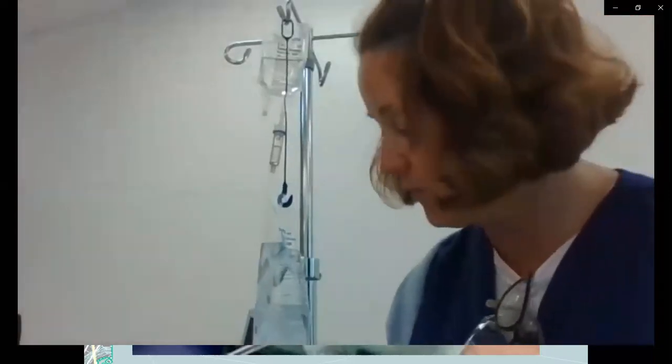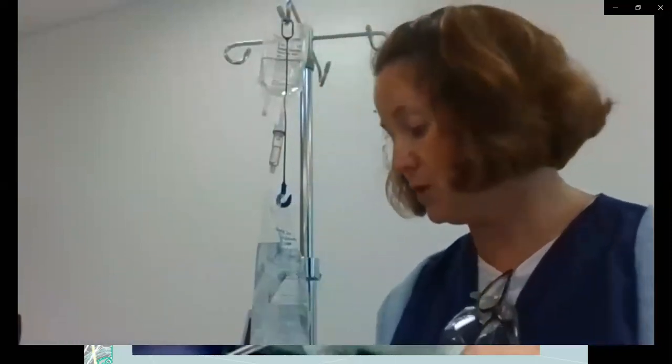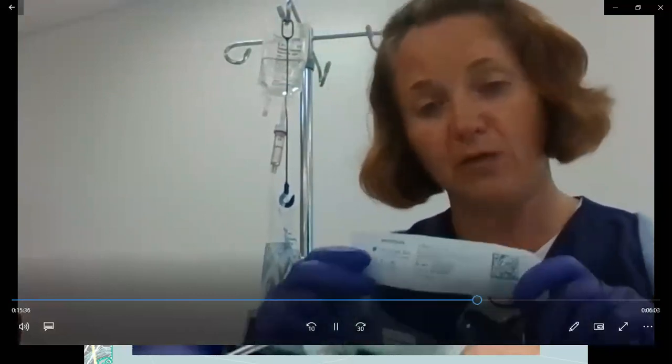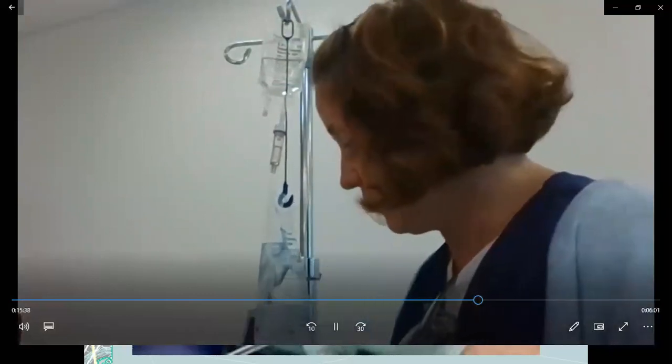Okay, so let's move on to IV push medication. Again, not going through all the safeguards you go through with all your medication. Make sure you're being specific to your client and to your medication. I'm just going through the process here of how to administer. So first up, we've got our medication we're going to give. Things that we need: a syringe, an appropriate size syringe. I'm going to be giving 3 mLs, and I've got a 5 ml syringe. So I could use a 3, a 5, a 2 to be able to do that.